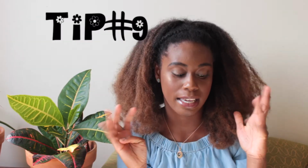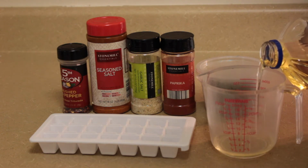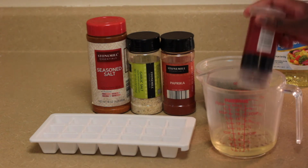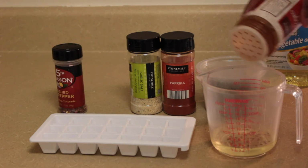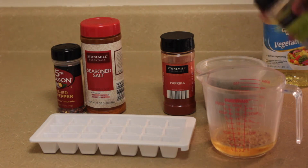Tip number 9, we're almost at the end, guys. Get an ice cube tray, and make your own ice cubes. So for your cooking though, that's the twist. So I would get my favorite oil of choice, and I would put herbs in the ice cube trays with the oil. So I'll pour the oil in the ice cube trays, get my herbs or even my seasonings, and put it in each one.